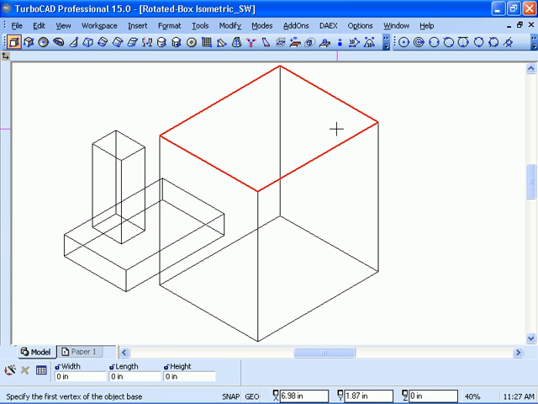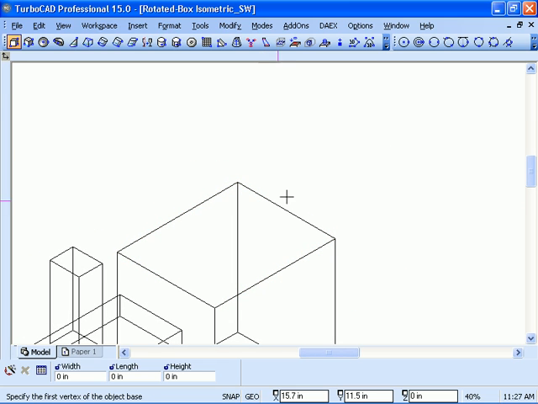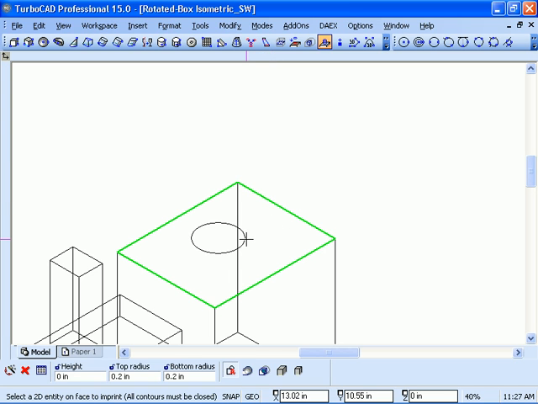And this works also great with the imprint tool, because I can just go ahead and grab a circle. I'm going to hover over this face. I'm going to draw a circle on it. And then I'm going to grab the imprint tool. So it's going to want me to select the face. I'm going to choose the face that the circle's on. Then I'm going to choose the 2D entity.